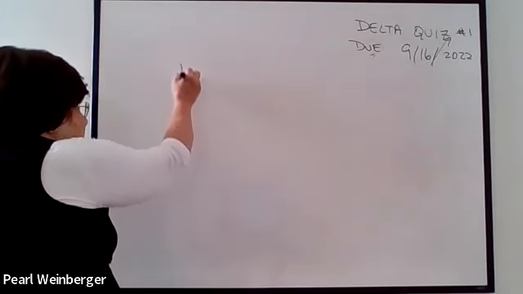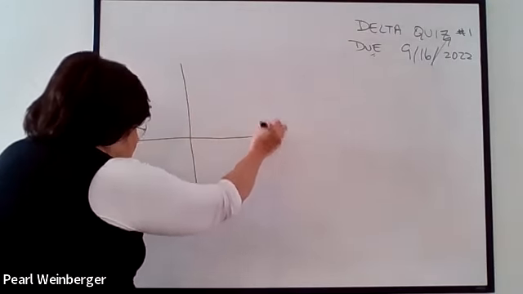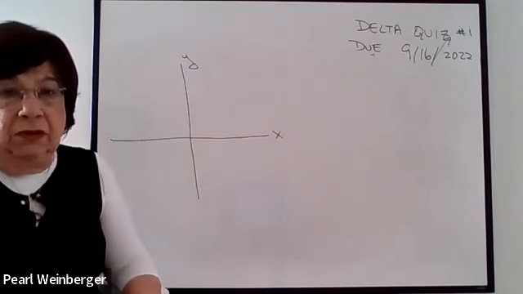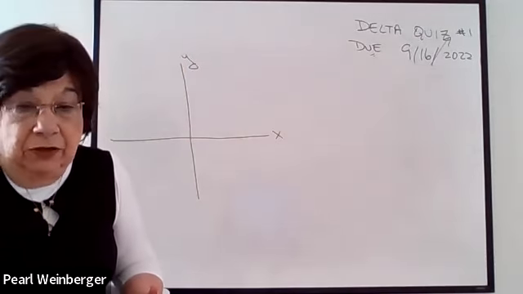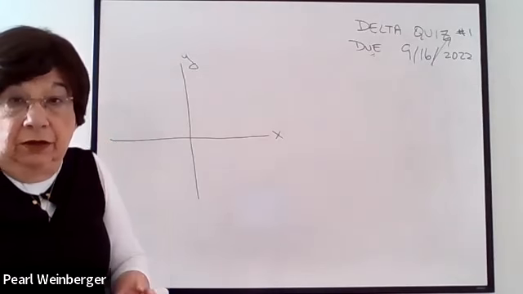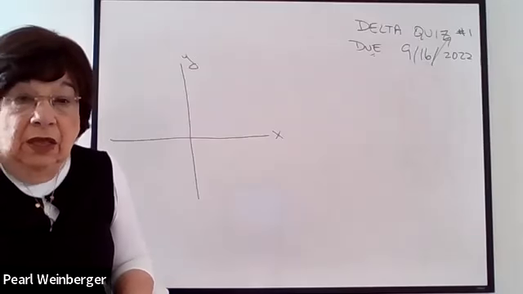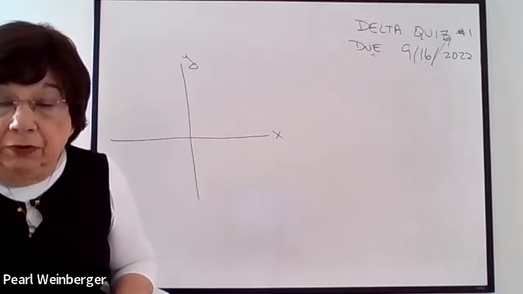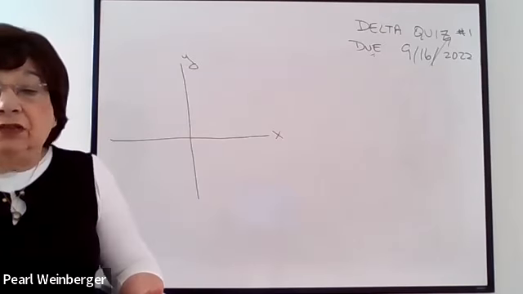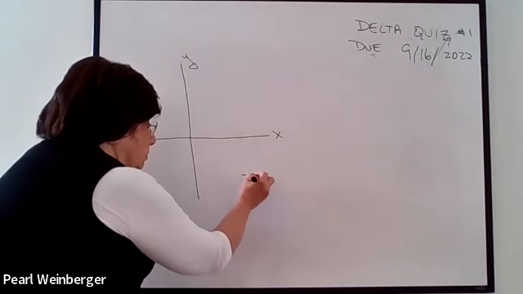There's another fact that we can tell from slopes that is not so obvious. And trying to prove it to you is going to be almost impossible, because you really have to have more mathematical knowledge. You'd have to have trigonometry, etc., in order to really be able to prove this. But you're going to have to take my word for it. It's a way of telling if two lines are perpendicular.